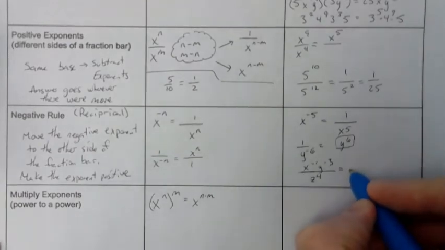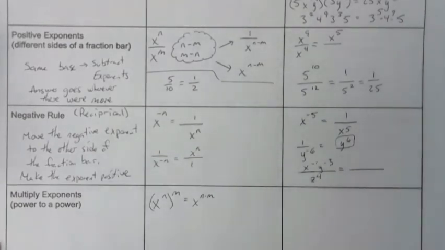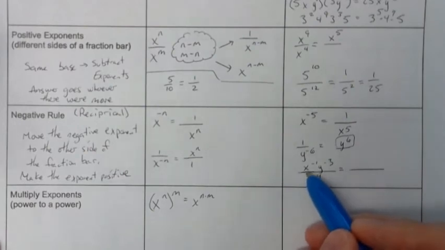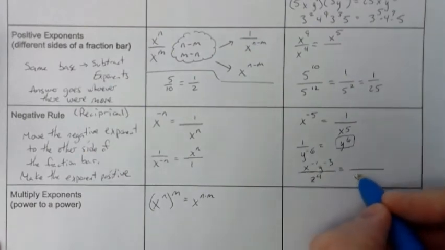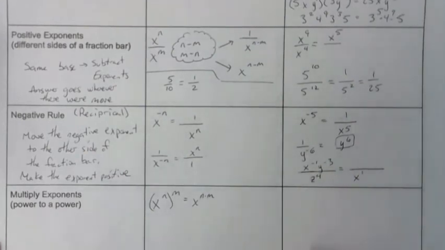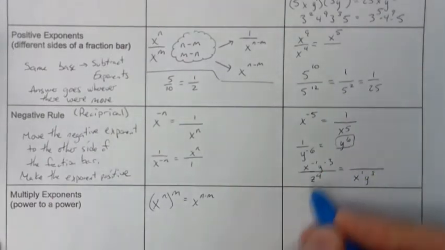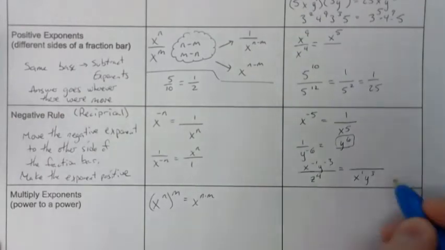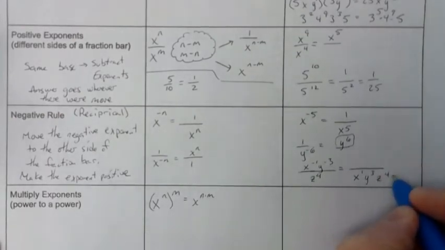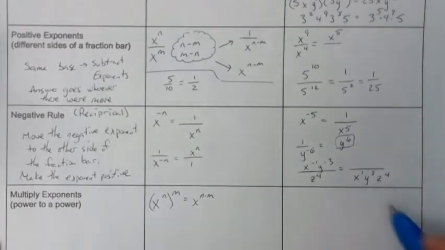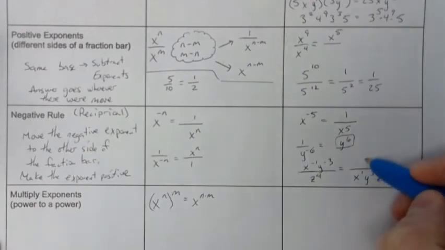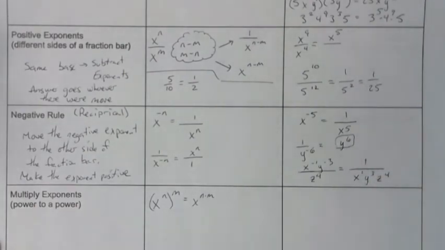Here, there's a few things going on. I'm going to put a fraction bar so that I can see the top versus bottom. I have a -1 exponent on my x, so it goes to the bottom as a +1 exponent. My y is -3, so it becomes +3 on bottom. And my z to the 4, nothing to do there, so it's just z to the 4. And again, these are all on the bottom, nothing on top, so I need my +1 placeholder on top.